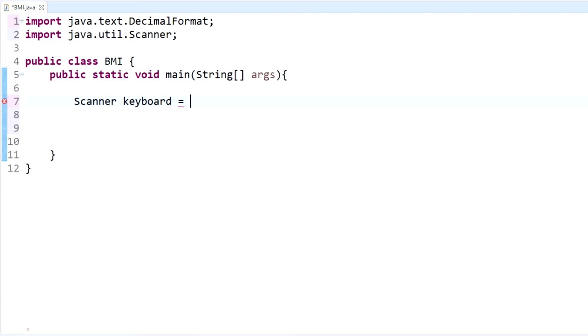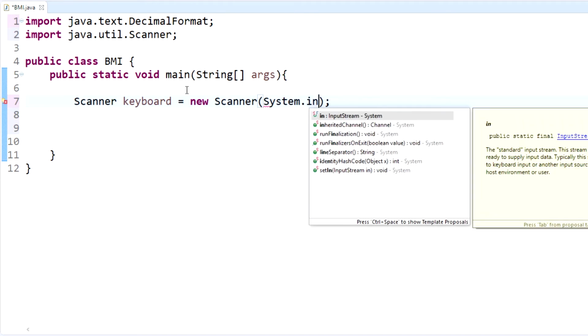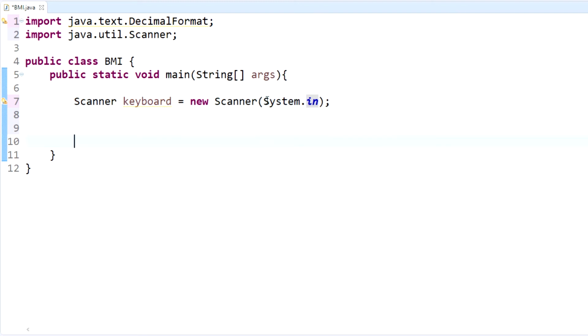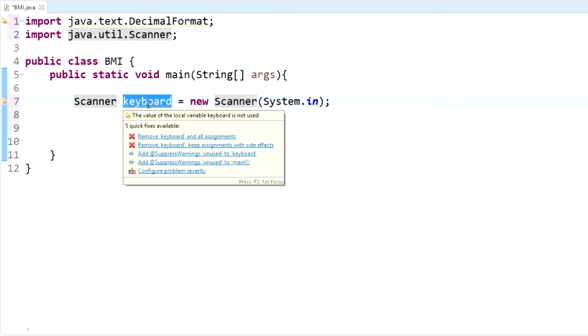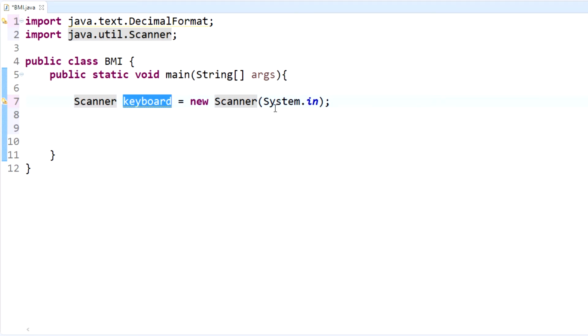Then you create a new instance of the Scanner class. Within the parameters of your Scanner class, it's going to be System.in, and that's just saying that you're taking input. So it's Scanner keyboard, which is the object name, equals new Scanner(System.in).